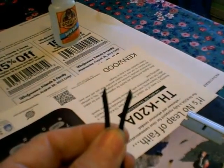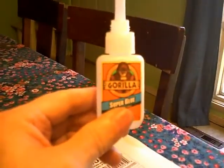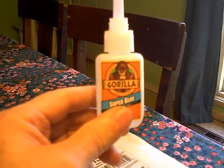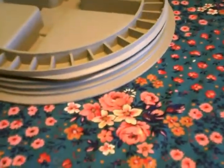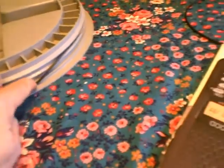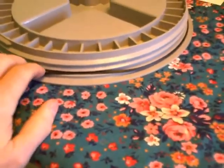Now both ends have a 45-degree cut. I'm just going to put a little bit of glue on each end, hold it together for a few seconds, and they should become bonded. By the way, this is the kind of glue I use — Gorilla Super Glue. I think it's some of the best you can buy. Putting the new seal back on, all the way down in there. It's hard to do with one hand while holding the camera — there we go, got a brand new seal, good all the way around.